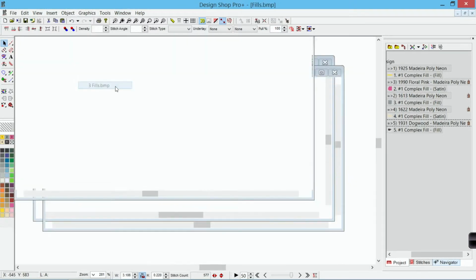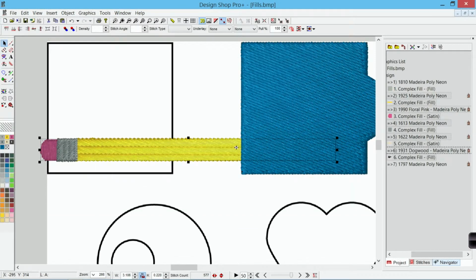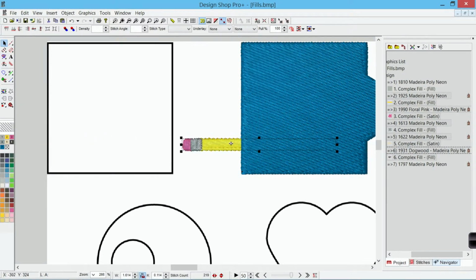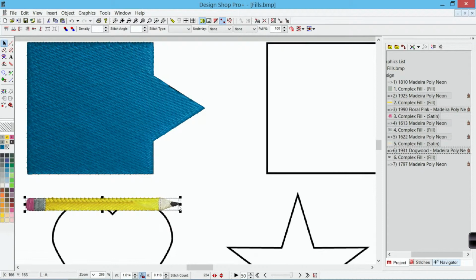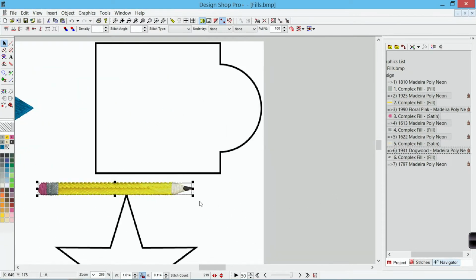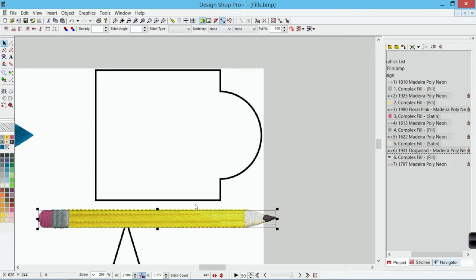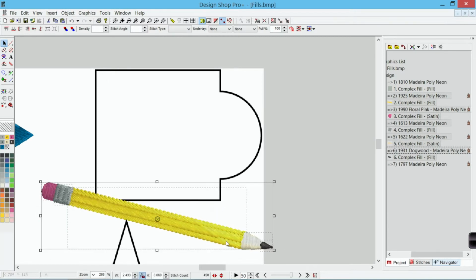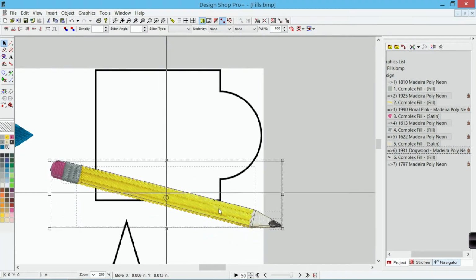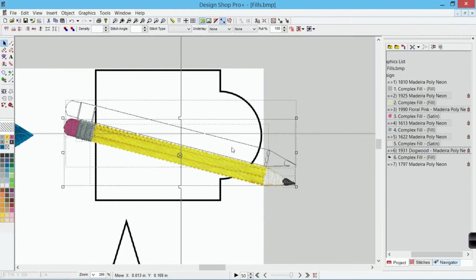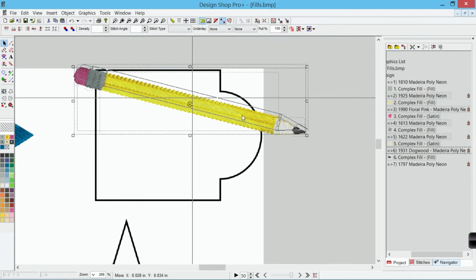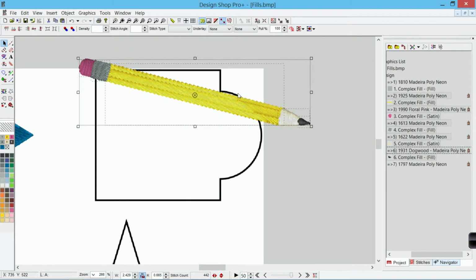So let me copy that. Let me bring it back over to what we're working on, and I will shrink that down a little bit. So if I was digitizing this shape and I was trying to determine a stitch direction that would work well for me, I would hold this pencil up against my screen and I would move this pencil along the shape to see, is there anywhere that I'm going to cut off? And right here I might be a little concerned that I'm going to cut that edge off.